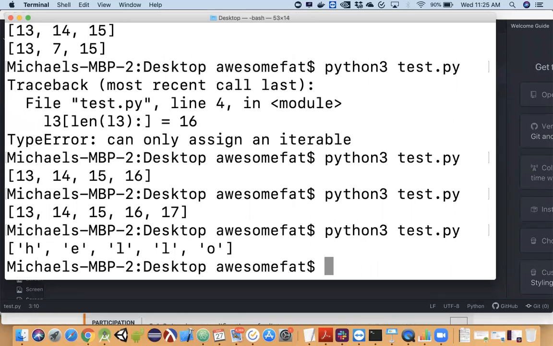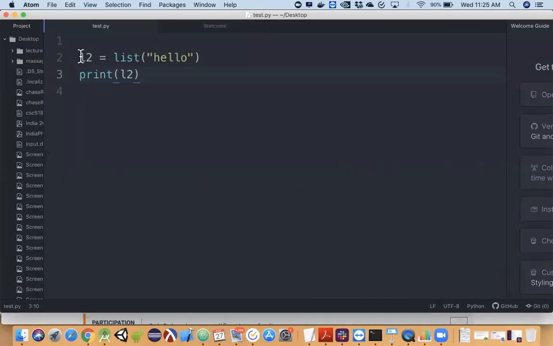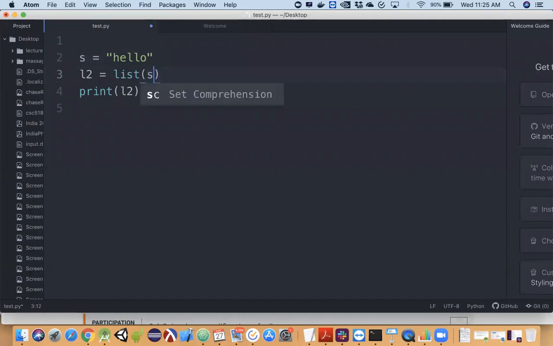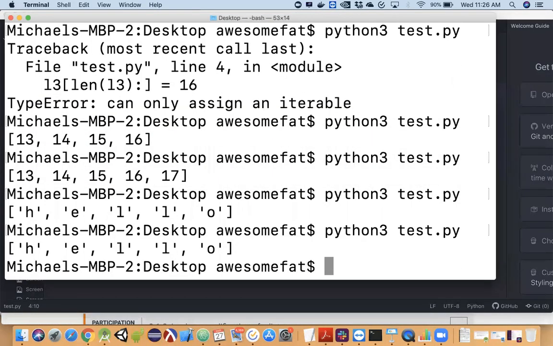Now let me show you something that you could have also done in previous assignments. I can have S is equal to hello, and then I can say I want the list version of S. You can turn the string into a list like that.